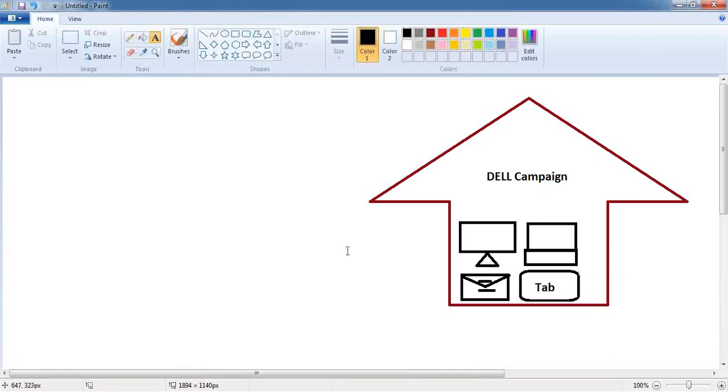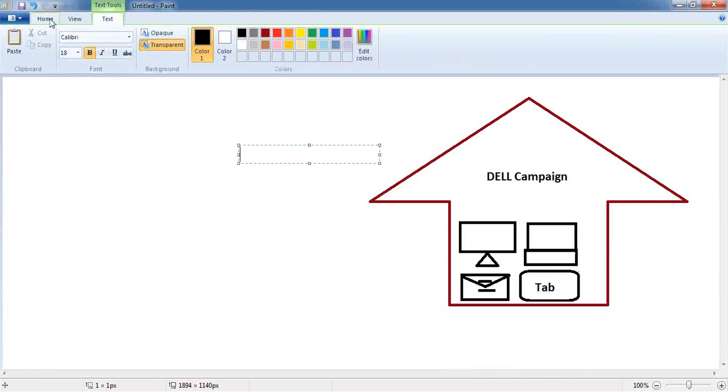Now in this case, inside this campaign, Dell people are going to be placing recently manufactured products. All the latest models of products like desktops, latest models of laptops, printers, scanners, projectors, mobiles, tabs, everything. They're placing all the latest models of products inside this campaign for the display purpose.